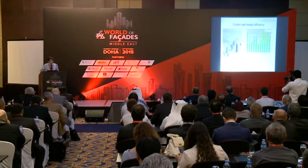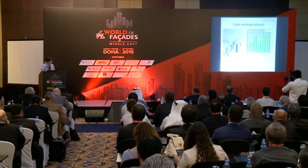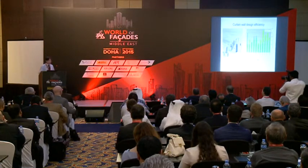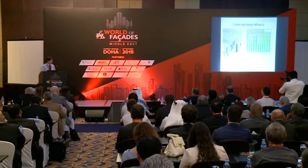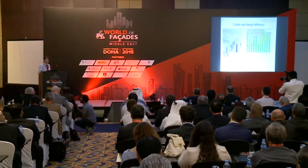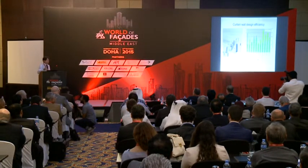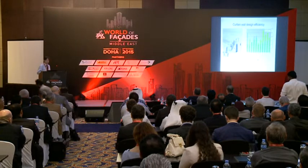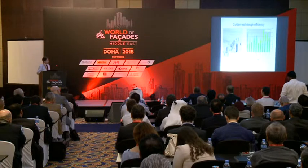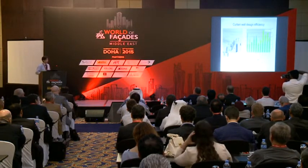So I think what's become apparent to us over the years in high-rise design is there's two very distinct phases in facade design. There's the pre-tender design phase, which the consultant team, the architects, the engineers, the clients are involved with, and then the post-tender phase where it's then designed in detail by the contractor. And really a successful facade will come about if you manage to execute both of those phases well.